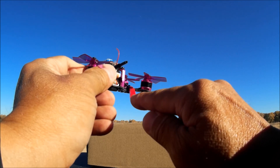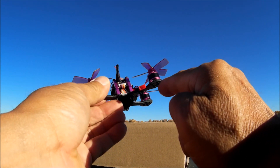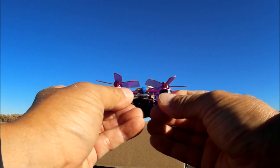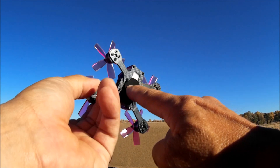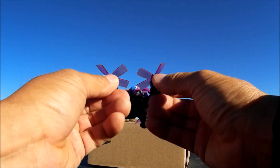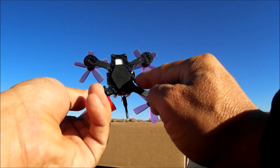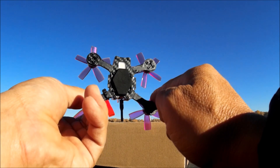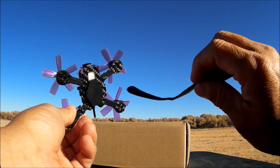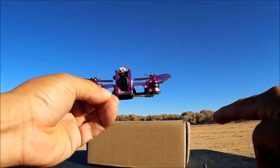The only things I've done to this quadcopter are rerouting the JST power cable and zip tying it. It already came with electric tape to hold down the motor wires. I also added a small foam piece hot-glued to protect from screws on the bottom and help hold the battery in place. The rubber band hooks it came with won't work well, so I'll be using a velcro strap from an SPC Maker quadcopter — there's tons of room right underneath the ESCs.